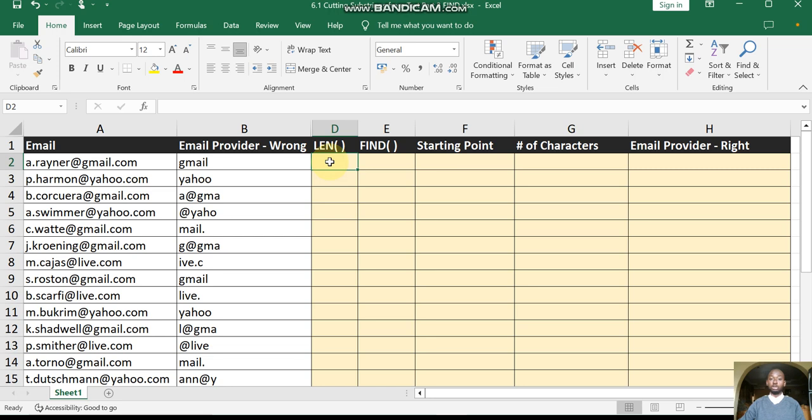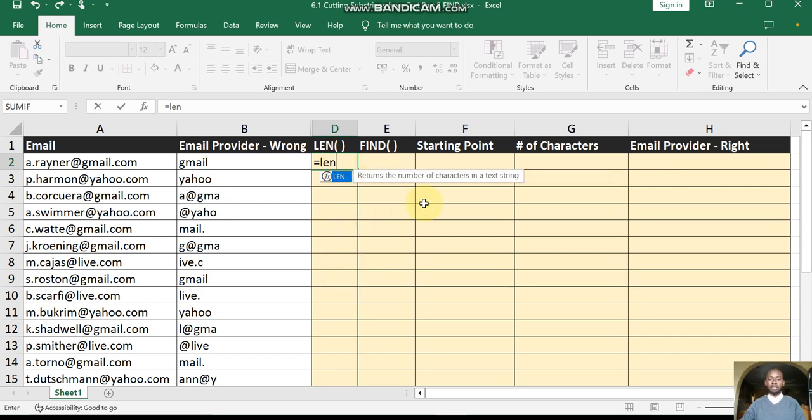So I'm going to introduce you to some new functions. The functions are the LEN and the FIND functions. LEN returns the number of characters in a particular text string.